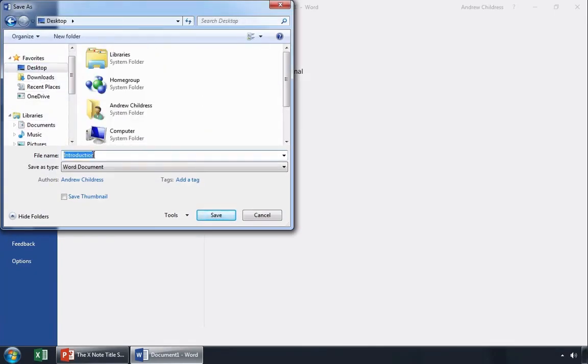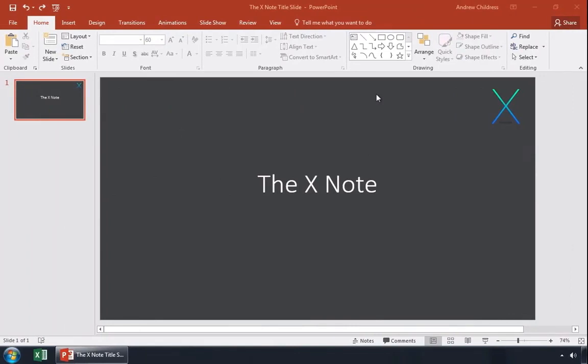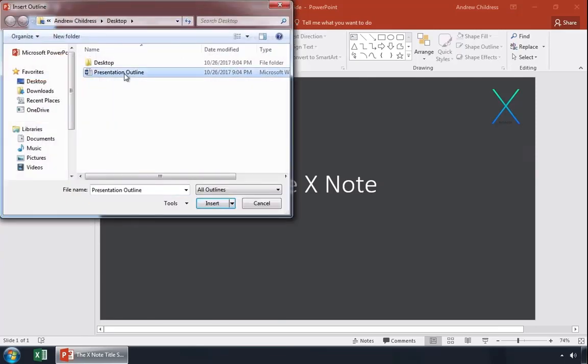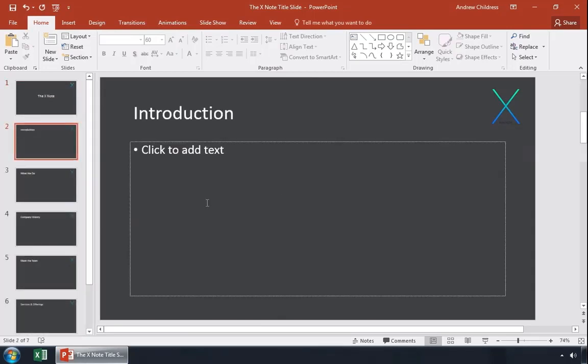Once you have your outline saved and built in Word, I want to show you one of my favorite tricks to make moving your presentation over to PowerPoint a breeze. Let's jump over to PowerPoint, and let's find the New Slide button. Let's click on the drop-down arrow and we'll choose Slides from Outline. Now I'll go ahead and point PowerPoint to the Word document. PowerPoint will go ahead and create a new slide for each one of the points in our outline. This is a trick that can save time when you're building a presentation.